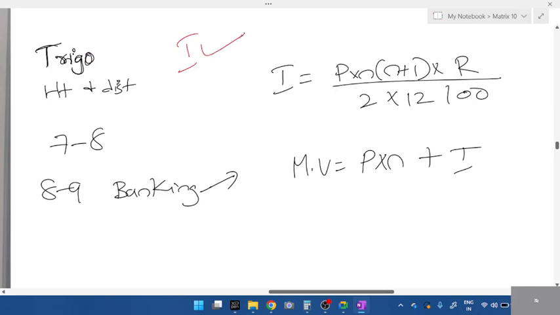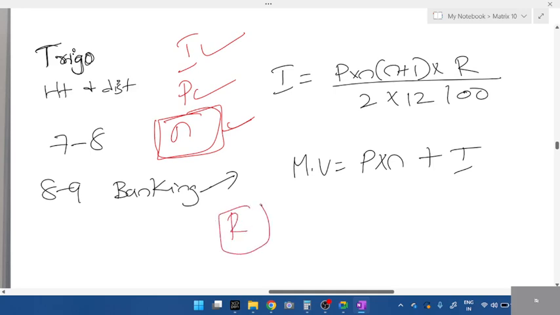We have questions based on interest. Then we have different variables like P. We'll have questions based on that. We just shuffle the values and find the answer. N is the most important and toughest part, the time period. Then N in P, okay, fine.